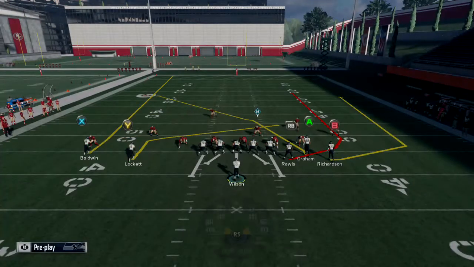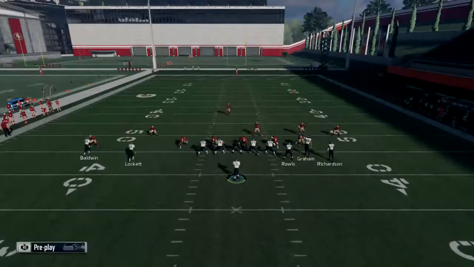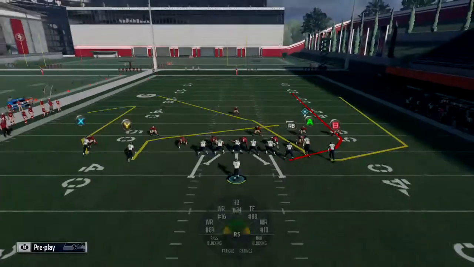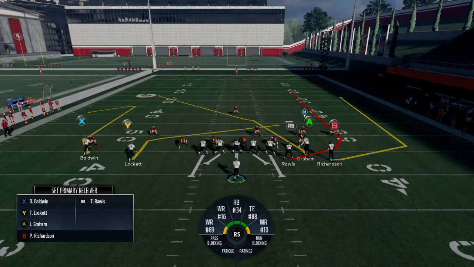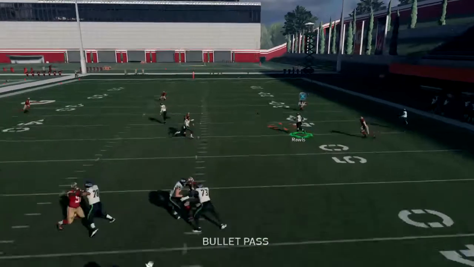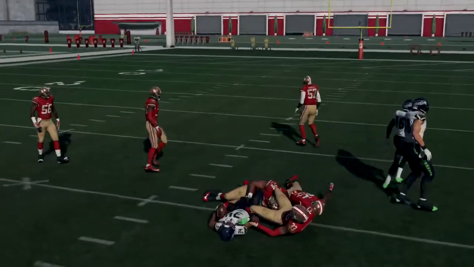Audibles. You have verts. So what I like to do in verts is I come back the far left wide receiver. We're gonna look at the slant, the crosser, slant, and then the tight end or halfback, which is Rawls, and then Jimmy Graham. So slant, halfback, halfback. Yeah. It's a cool little play.